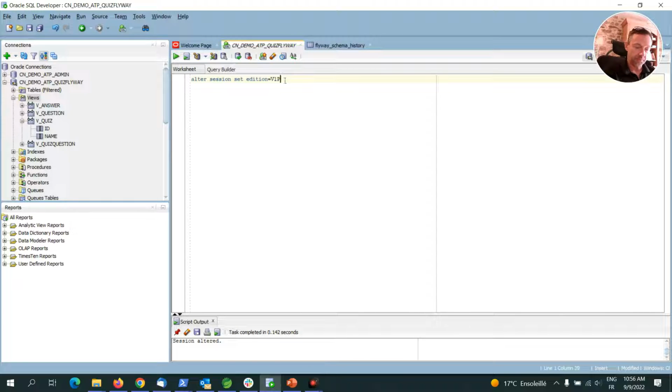And now I just run alter session set edition equal v1.2. I refresh the view and I see another field called details.